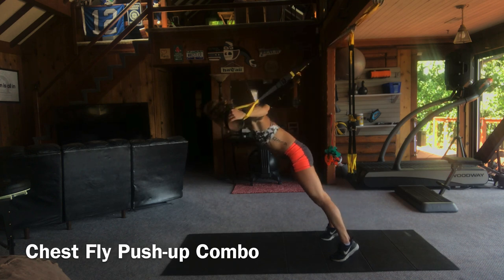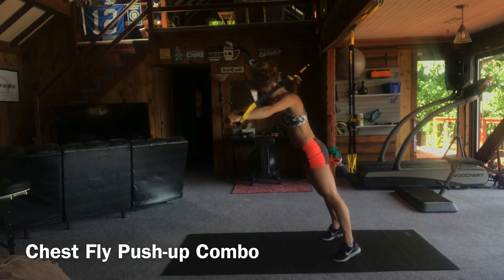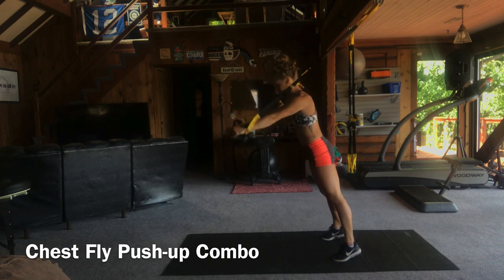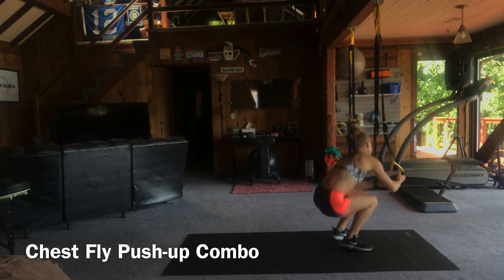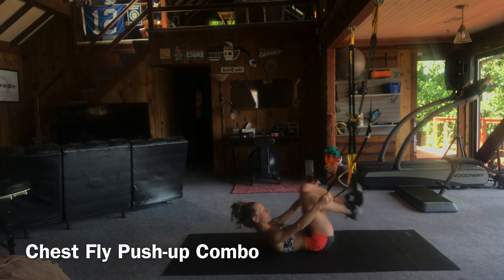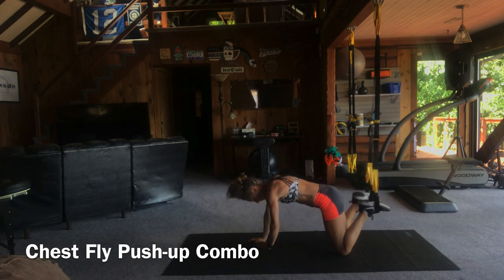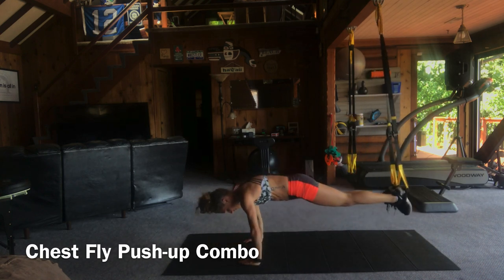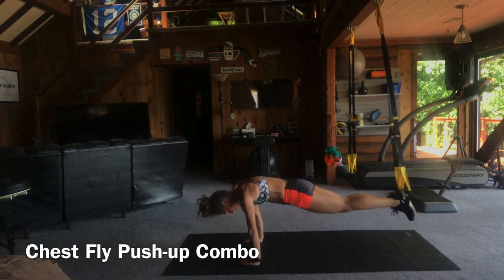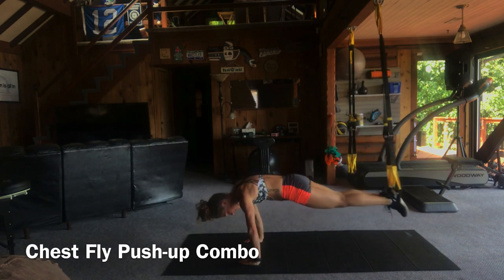If you've got a shoulder issue, definitely do not do these — just regular push-ups is fine. You should feel right at the armpit as your chest goes right to the hand height. Now we're going to head to the floor and put our feet in the straps and knock out a set of six atomic push-ups. Instead of bringing the knees straight to the chest, we're going to go side to side to the elbows to work the obliques. Push-up, knee to chest. We're going to do six here — if you're feeling above and beyond, go ahead and work your way up to 10. It's a tough superset.